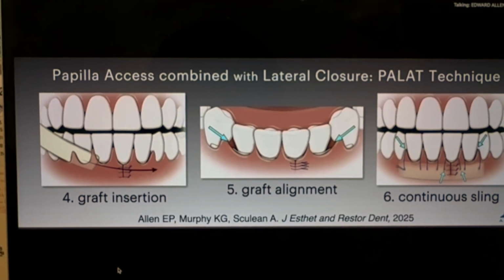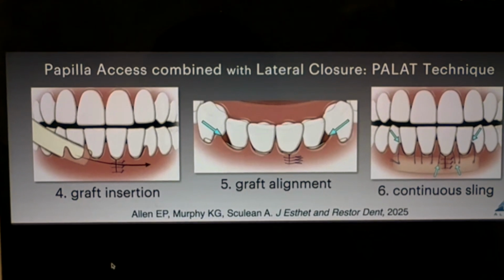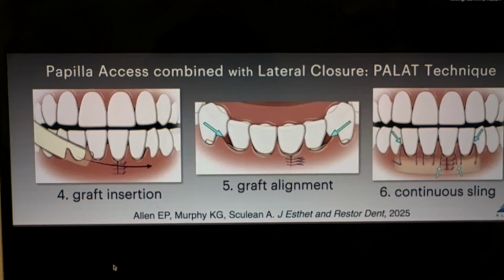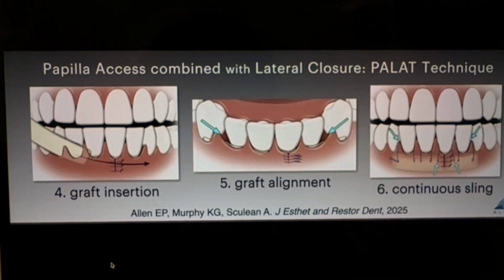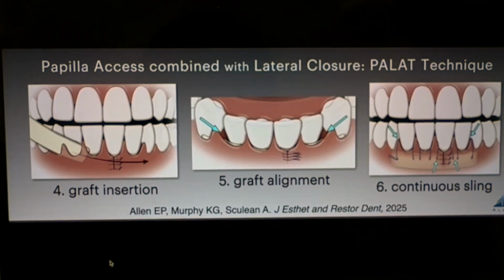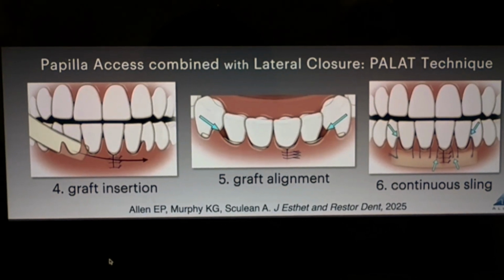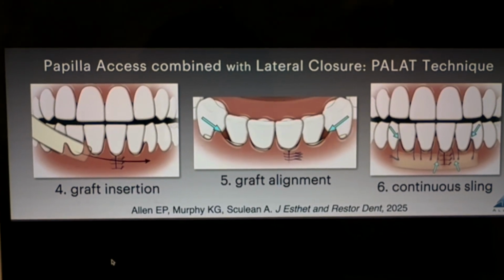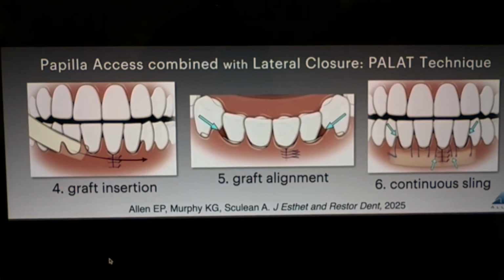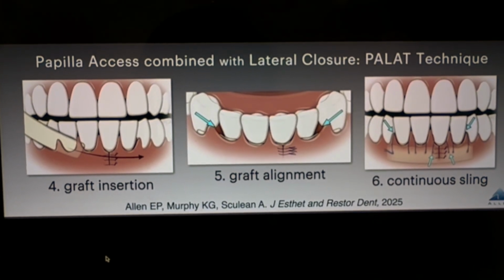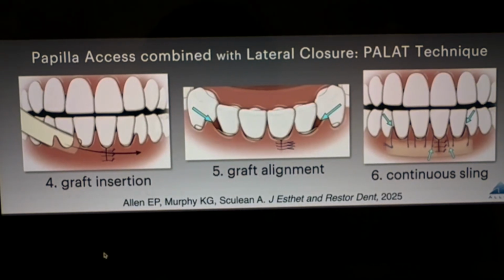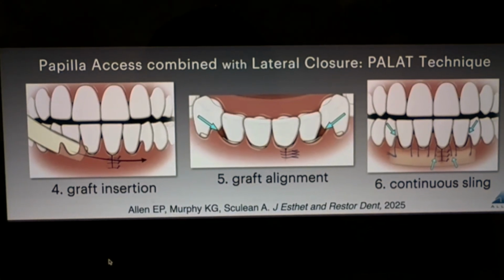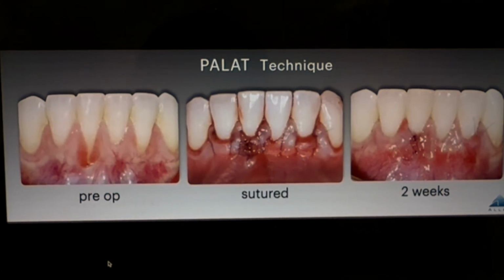The positioning of those sutures is a little bit wider than root line angle, and that's okay because you don't need to advance it much. The rationale for placing the suture at the root line angles is to have ideal adaptation at the CEJ. So where you don't have recession, that's less critical. And also the suture over the incised papilla, it's the same thing. You want to go over the top of it, so you position your suture at the midpoint beneath that papilla, so it closes it with that one continuous sling suture. So there's a lot of little minor points here that make a big difference, and you get a good outcome.